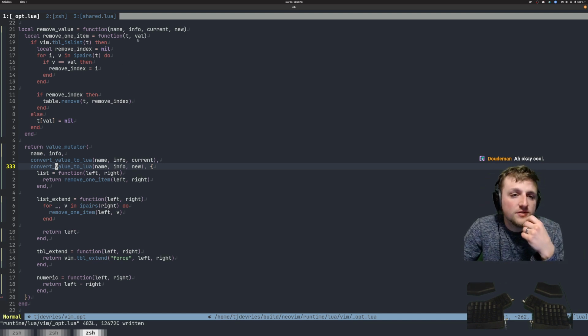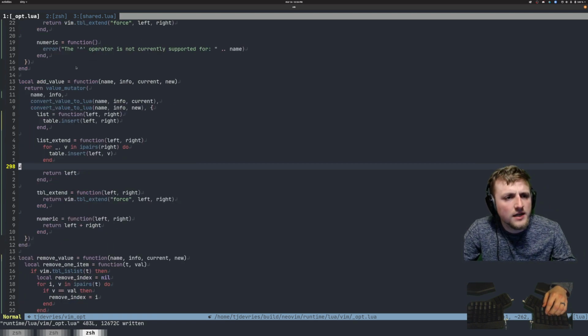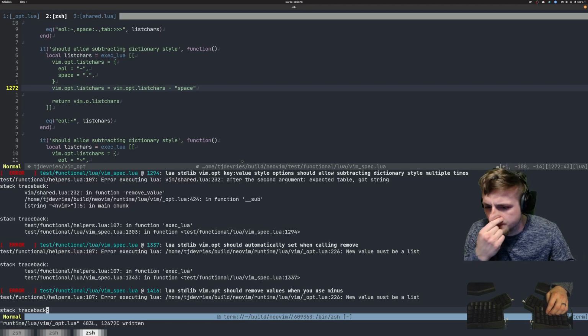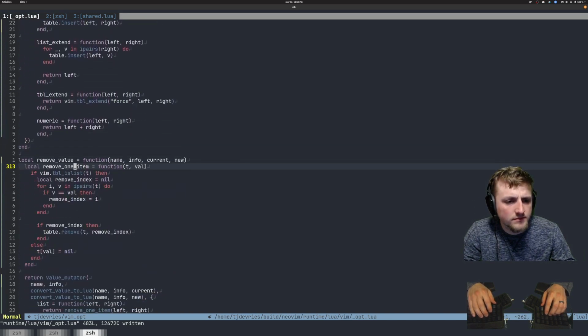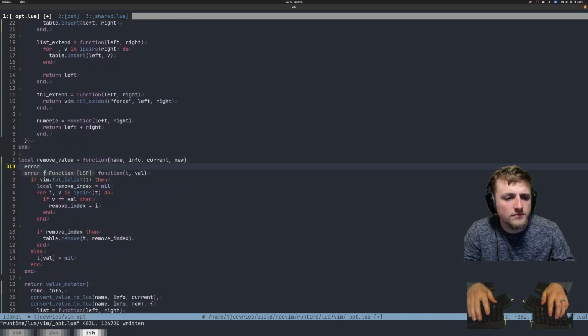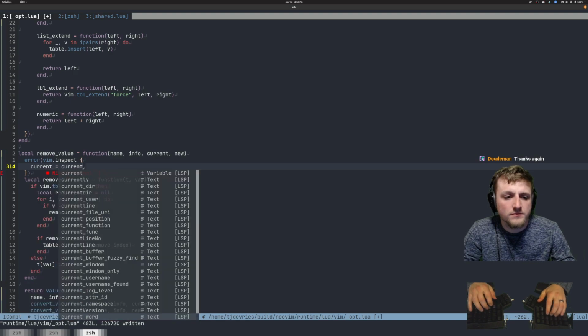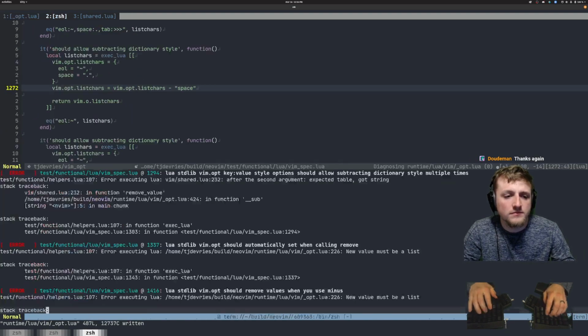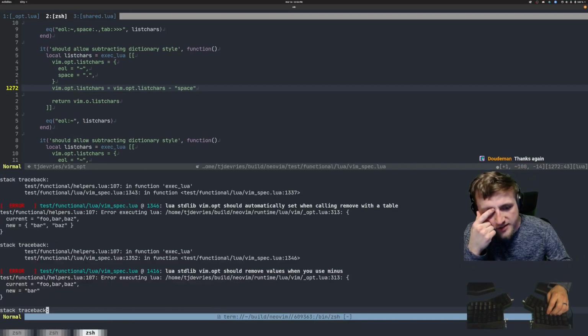Okay, so I think this is... So, what does this even look like? All right, so we get current looks like this, new equals bar baz, and then we also have just bar.